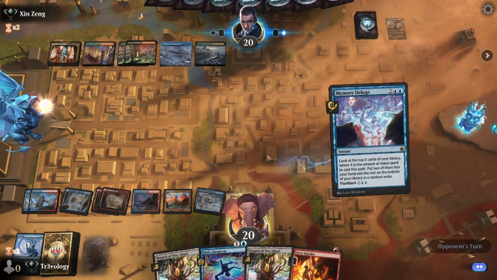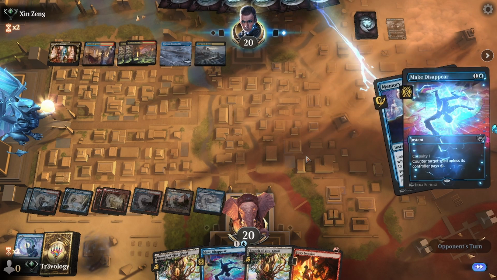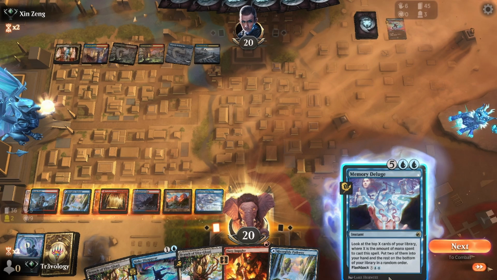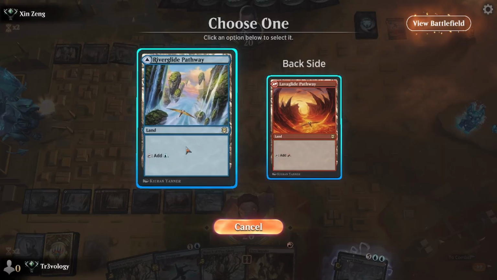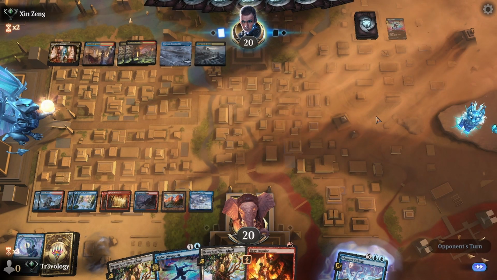I don't want to fight a battle over Memory Deluge. You get to flash this back on that turn. They're going to let us have this, or they've got something. Make Disappear? Totally fine. The thing is that this is also a threat at the end of their turn. Alright. We are truly turtling.